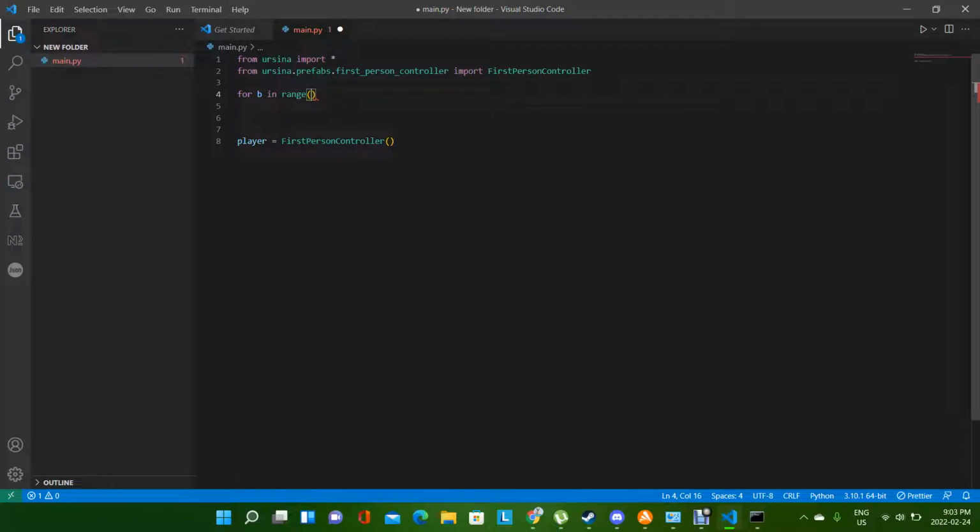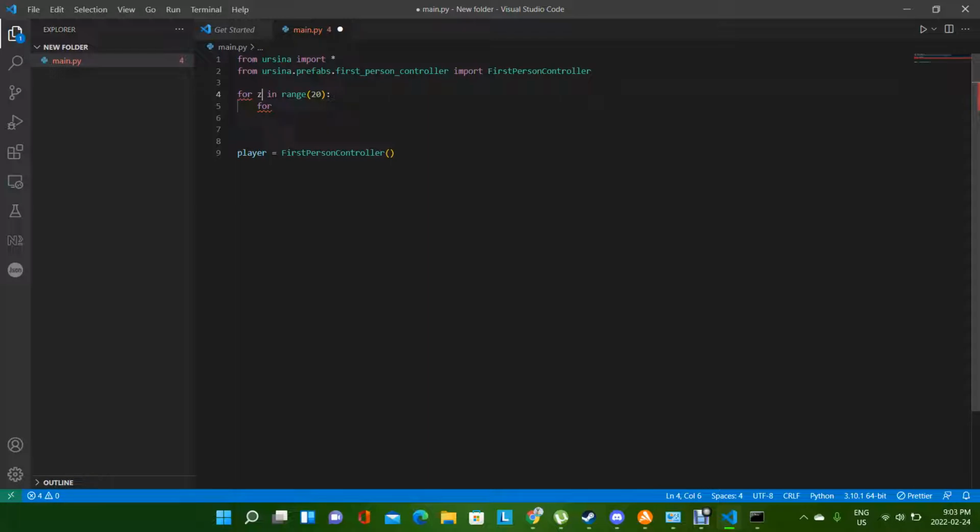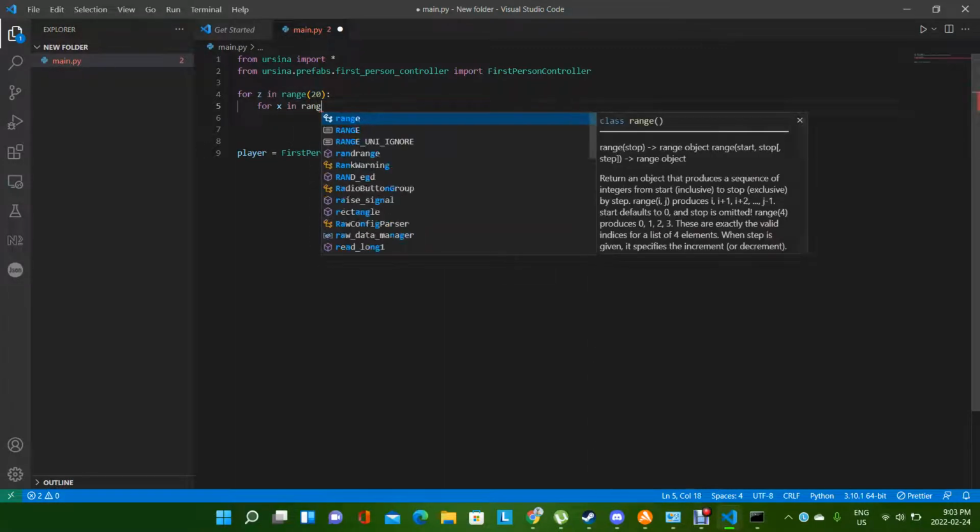So we want our X or Z length to be all the same. So we're going to say 20, and we'll repeat this again. You know what? I will say this as Z. Maybe this might mean Z. Whatever, you can put anything, it doesn't matter.